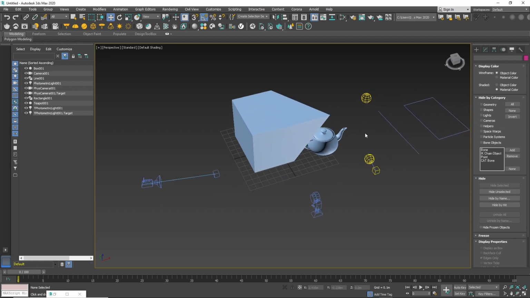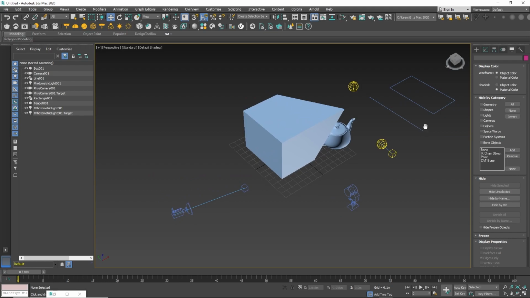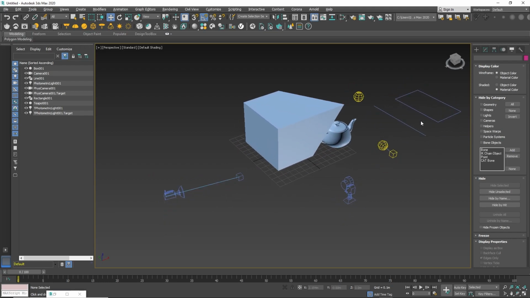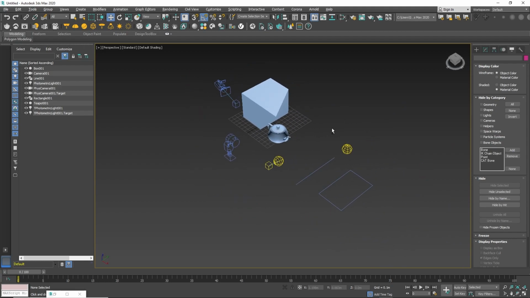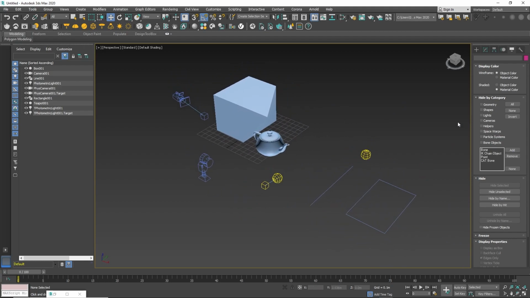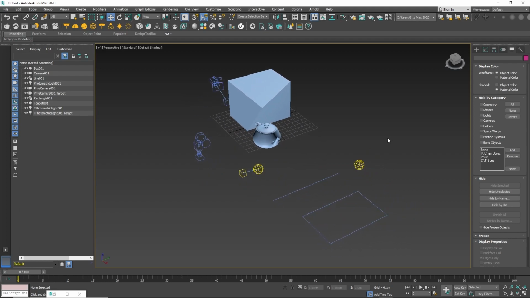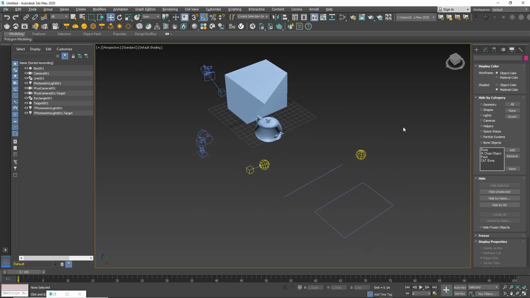This is quite handy, especially if you're working on large scenes. Isolating objects becomes very useful, especially when the scene becomes very heavy. Okay.